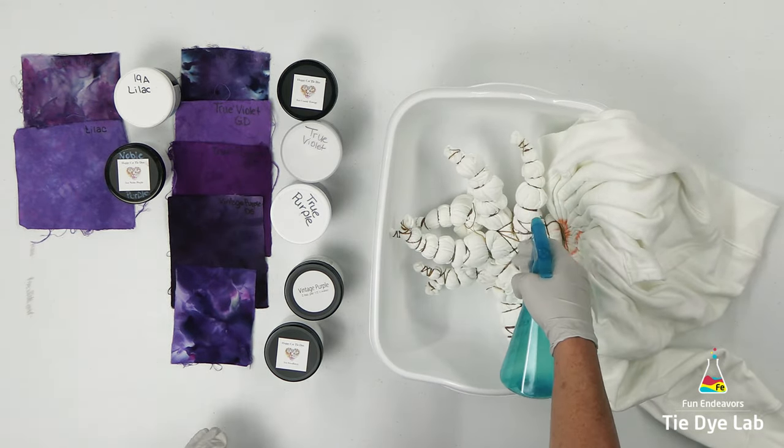Okay, now I'm going to add a little bit of additional dry soda ash over the top of the dye. Then I'm going to completely cover this part of the hoodie with ice. And I'm going to add quite a bit of ice because as it melts, that's what's going to form the muck. And so I want to have quite a bit of muck down inside of my container.